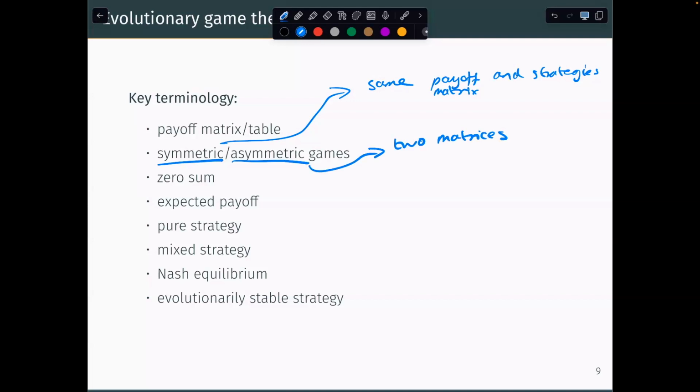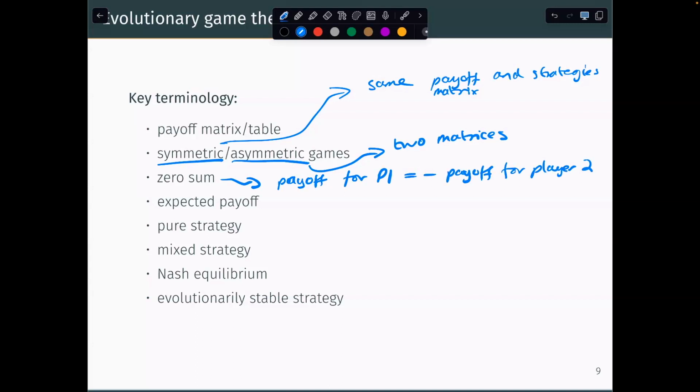We talked about zero-sum games. For example, the matching pennies game that we looked at was zero-sum. It's basically saying that there's a winner and a loser. So you say your payoff for player 1 is equal to minus payoff for player 2. It's slightly more specific than just a winner and a loser. They might win and lose by different amounts. Technically, a zero-sum means that their payoffs actually cancel completely. So they would sum to zero.